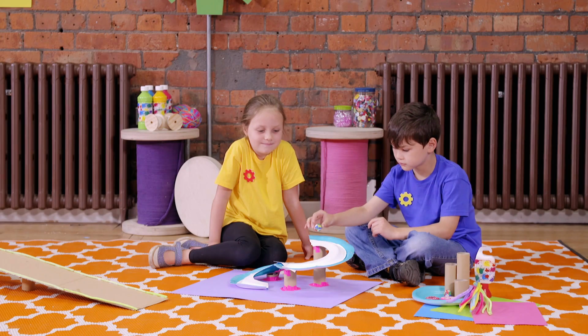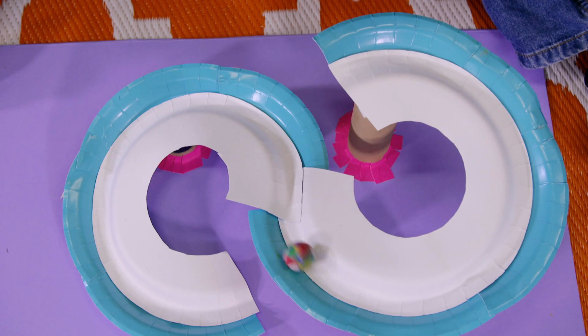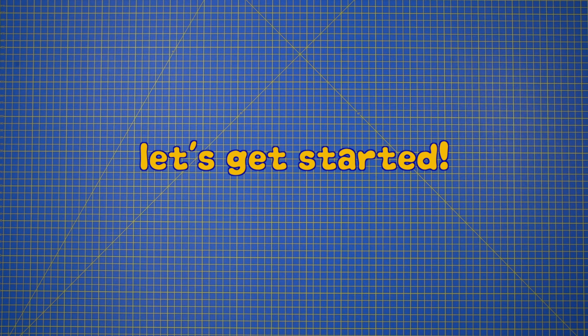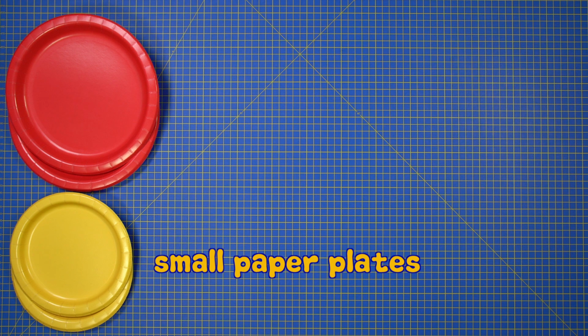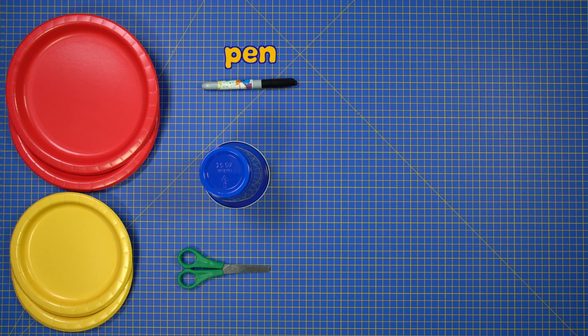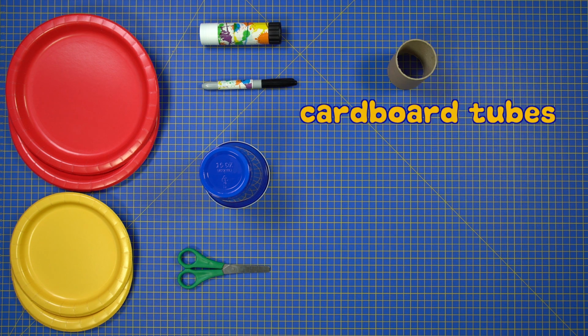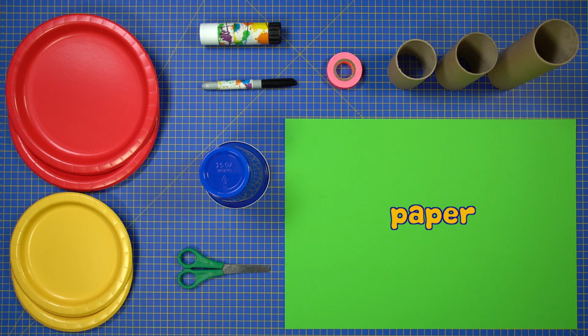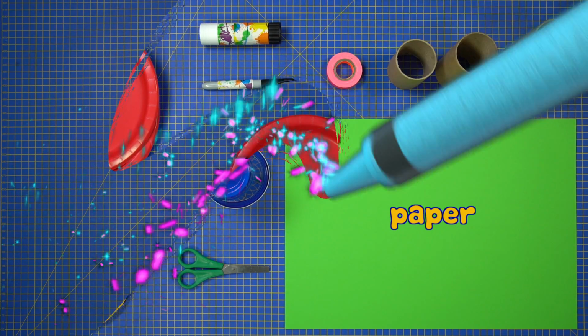And we're going to show you how to make a Helter Skelter slide, like this one. Let's get started. You will need 2 large paper plates, 2 smaller paper plates, scissors, a cup, a pen, some glue, 3 different size tubes, sticky tape, and a large piece of paper.